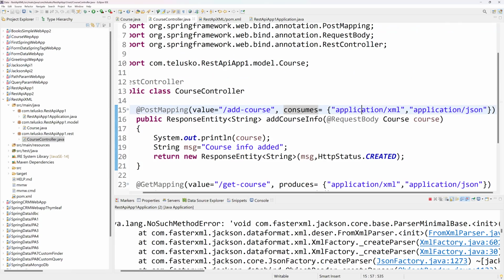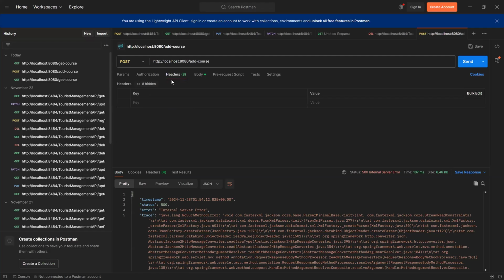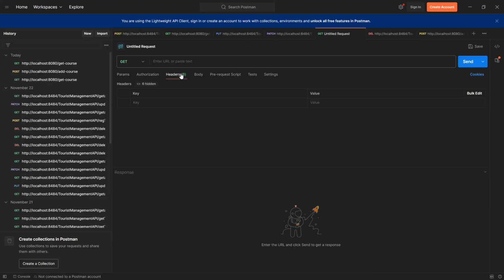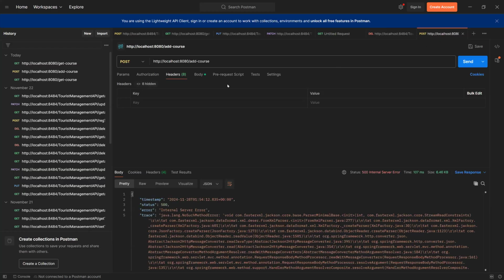I would like to go back to my Postman tool. I would like to go back to the post request. Header is there. Body is there. We do have headers. Why is there no headers? Why by default headers are not there? Okay, I'll go back here.